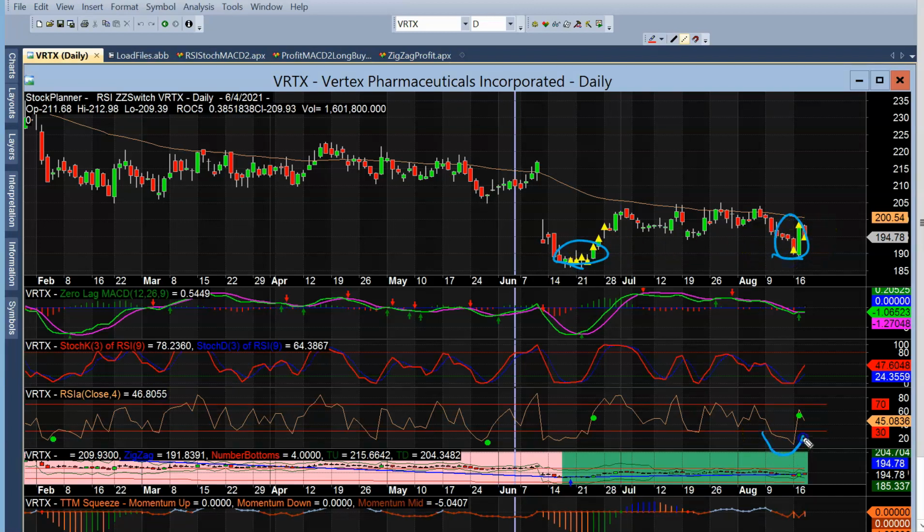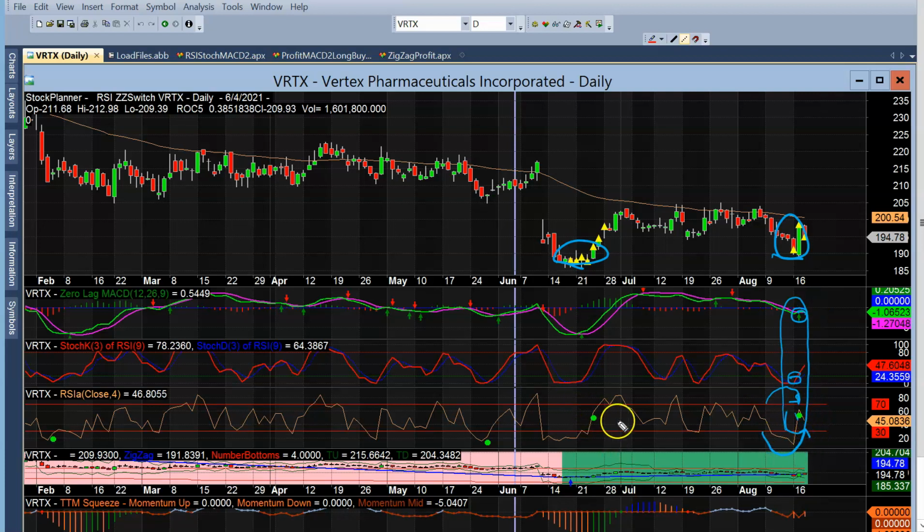Basically, when the RSI 4 is below the 30 or above the 70, we like to take a look at a trade. And ideally, if the stochastic RSI and the MACD is below 0, we like to take a hit then too. Okay, and if they all occur within a little bit of each other, we like that. But primarily, we're taking a signal on the RSI.